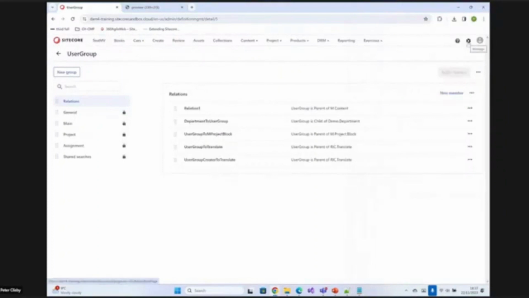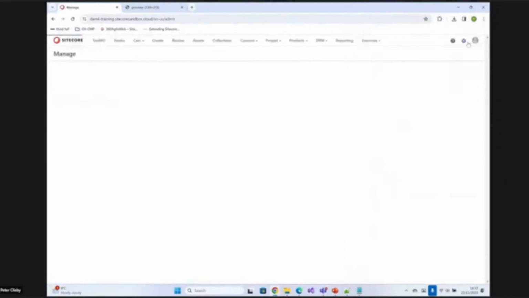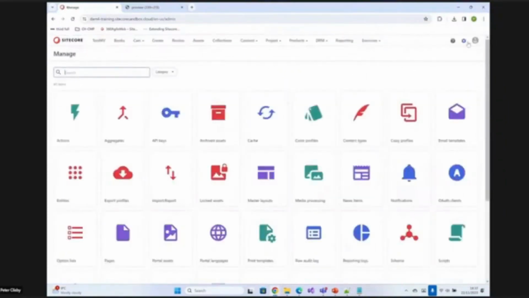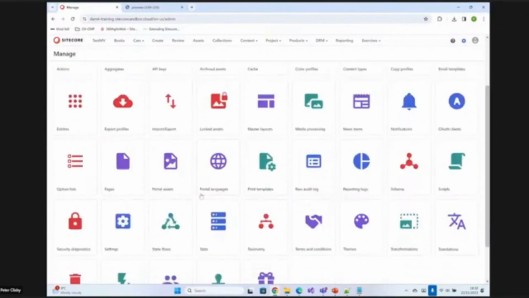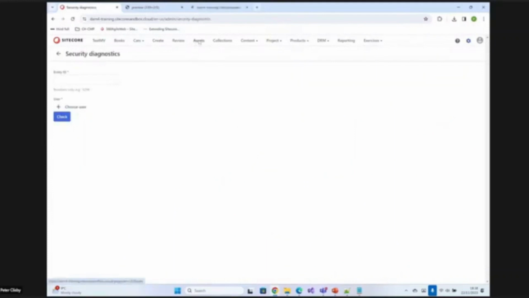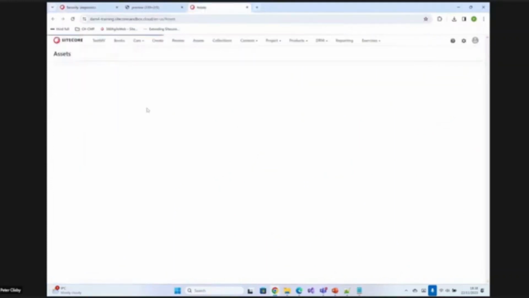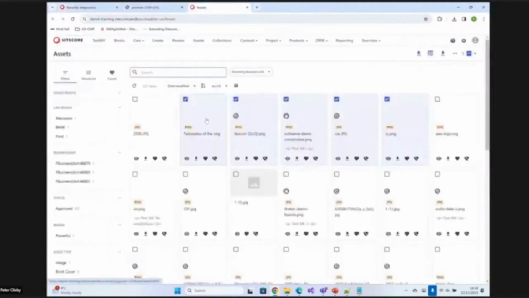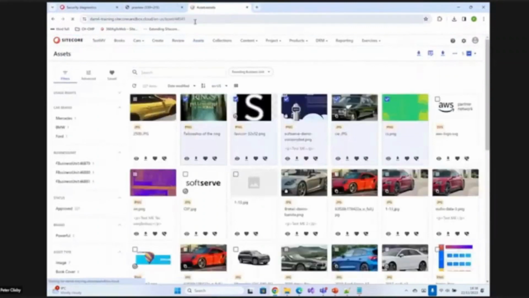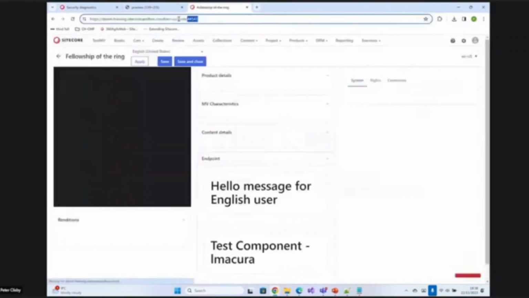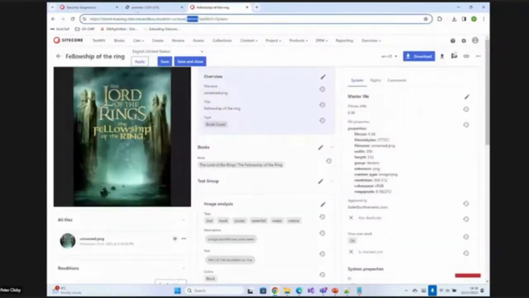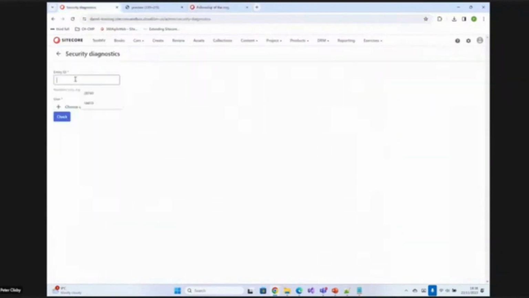So then finally, the diagnostics page. If you're really struggling with your user groups, you can go to a given page, take a user that has the permissions you want, and by going to the security diagnostics page, take as an example one of these asset detail pages, you can give the ID of the page and then see from the security diagnostics what permissions that user has.